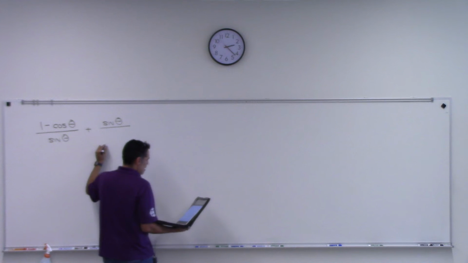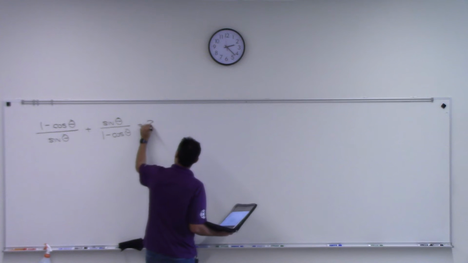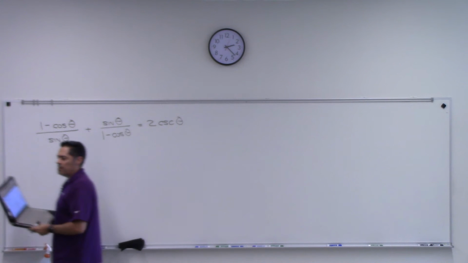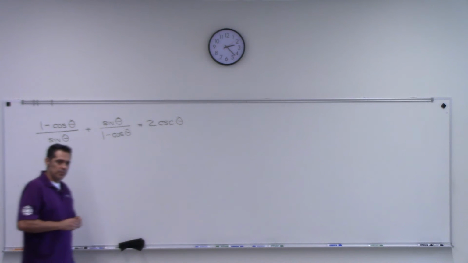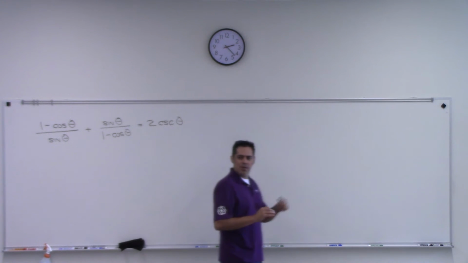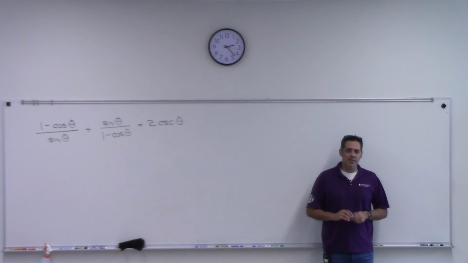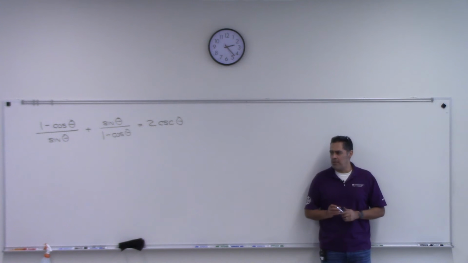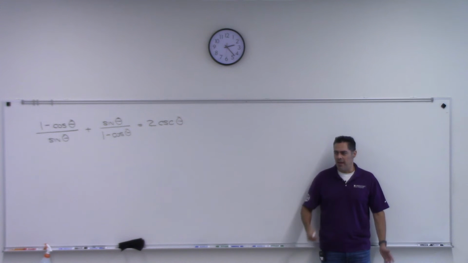My plan for the identities, because we all know these can be a little bit messy, right? You can get yourself stuck. My plan for the test is to give you a few identities and have you only do some of them. Like maybe I give you 4 and ask you to do 2. That way, if you start one and get hung up, you can just try another one. What I would like for you to do on the test, though, is do all the other problems and then get to the identities later, because they can really get you stuck. And I don't want you spending 40 minutes on a problem and then you can't do any of the rest of the test because of that, right?